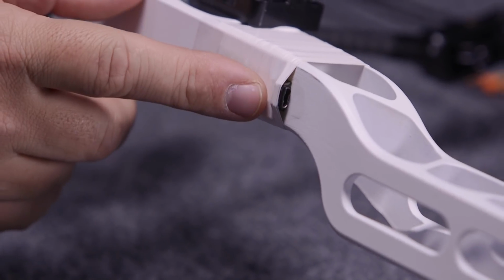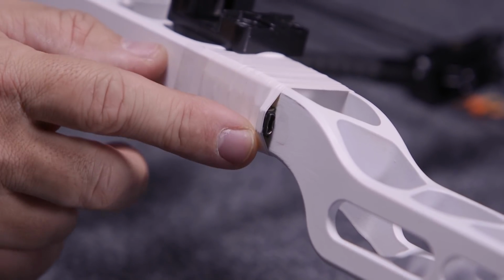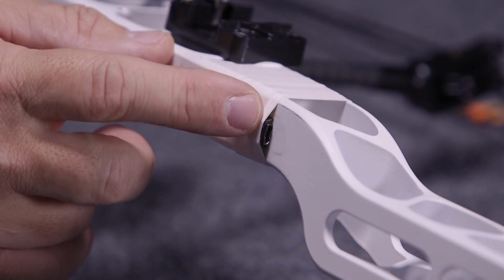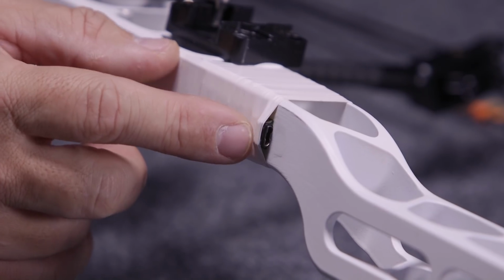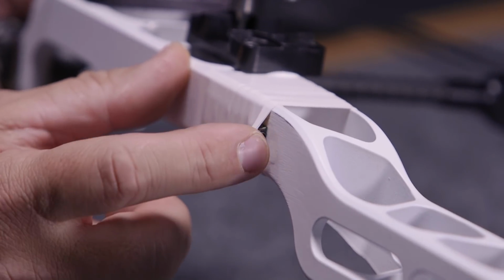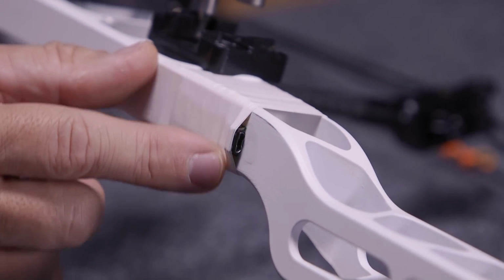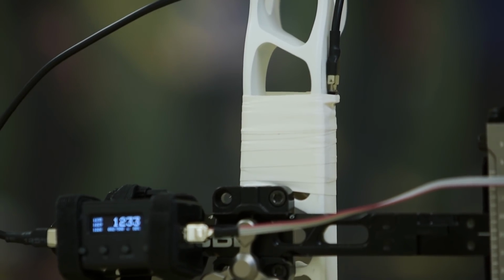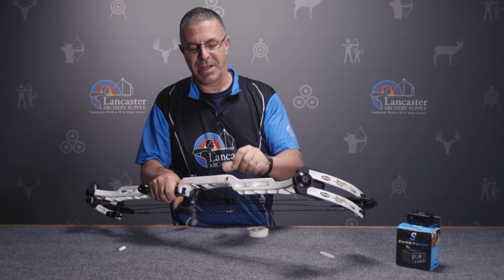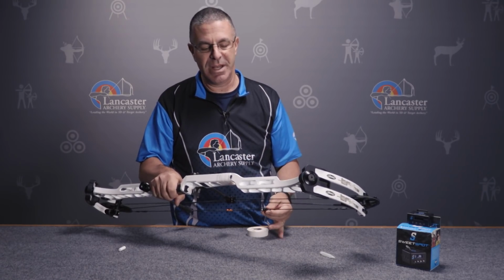So when you are taping the sensor to your riser, you're going to want to make sure that you run the tape over the bottom of the micro USB. Obviously you need to leave the very top where the opening is clear so you can plug in your wire, but you're going to want to get your tape over as much of that USB as possible, just to eliminate any possibility of it separating from your riser. So there you see that on there. My USB's up at the top. I can plug that in, run my wires around to the unit, and I am ready to go.